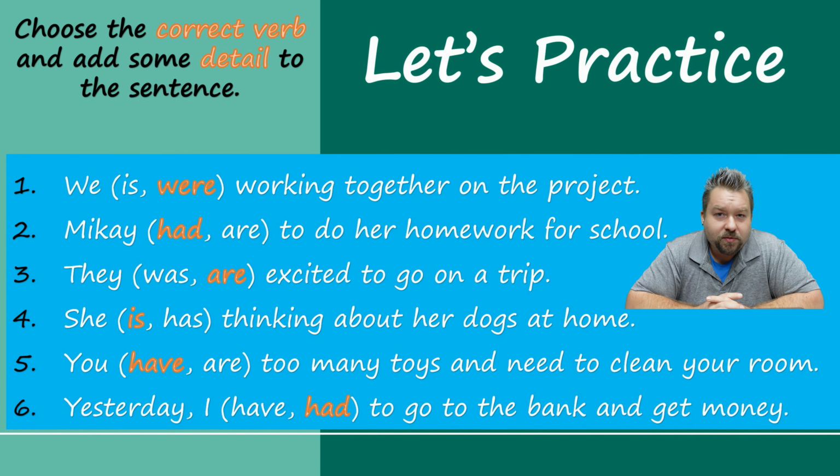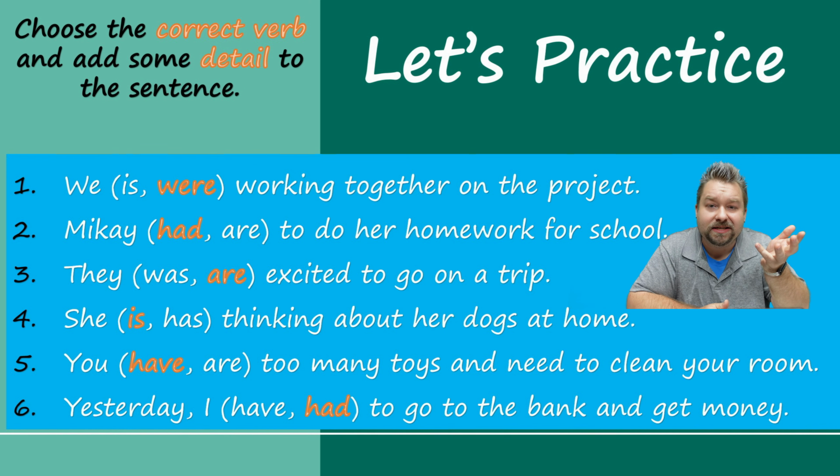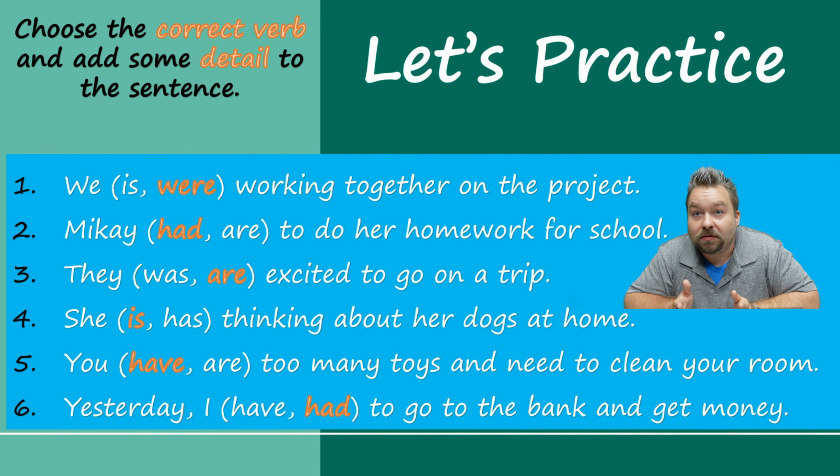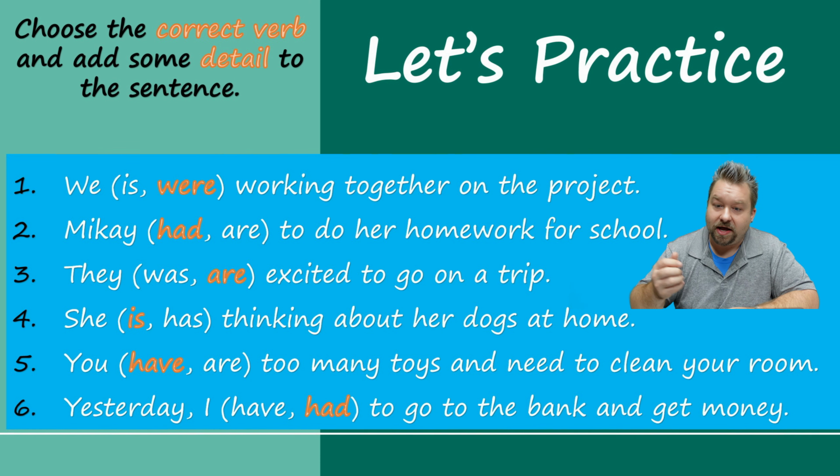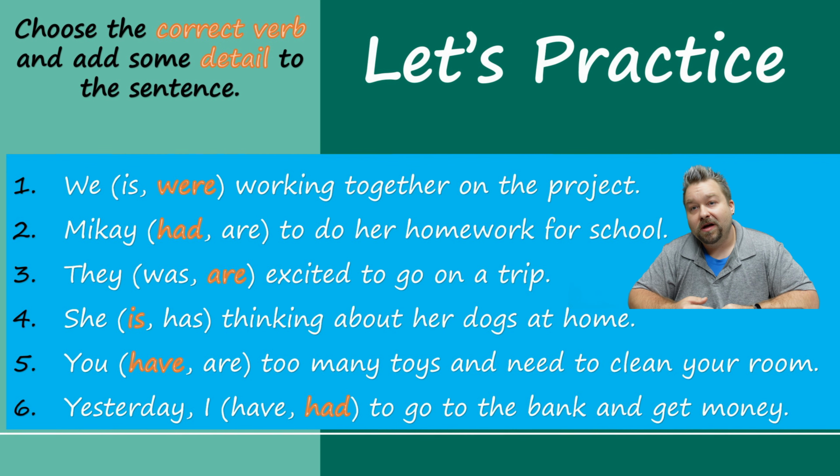Okay, number one, we were, okay? Well, we know is doesn't match. Is does not match the plural, right? Is a singular verb, so it can't match the plural, so you know, it has to be were. Oh, okay. We were what? Working together on the project. Sure, why not?